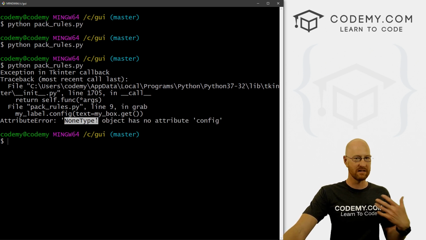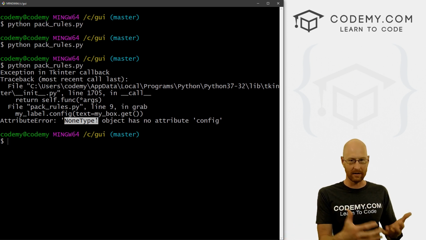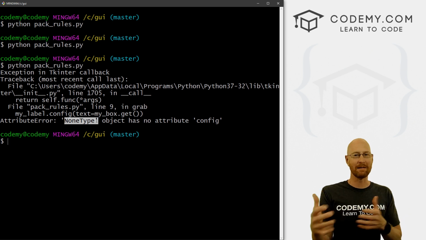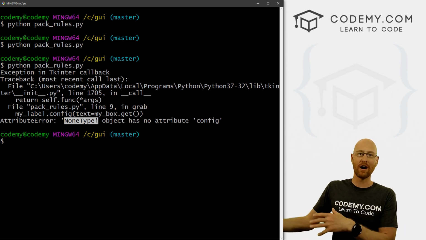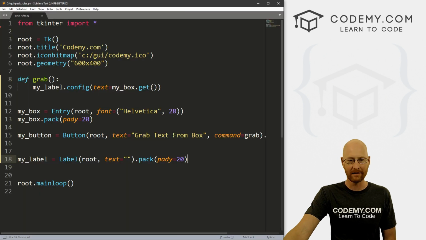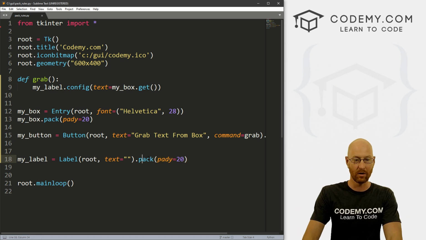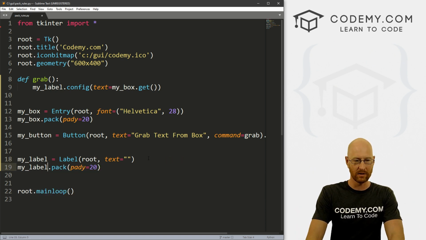If you get an error that says NoneType, it usually means you tried to .pack or .grid, same thing, on the same line that you defined it, and then later on you tried to change it and it gets confused. Why does it get confused? I don't know. But it looks at this whole thing and sees this on here, and it doesn't know, okay, am I supposed to update it here? It just gets confused and it doesn't work. So we can put this back on its own line.